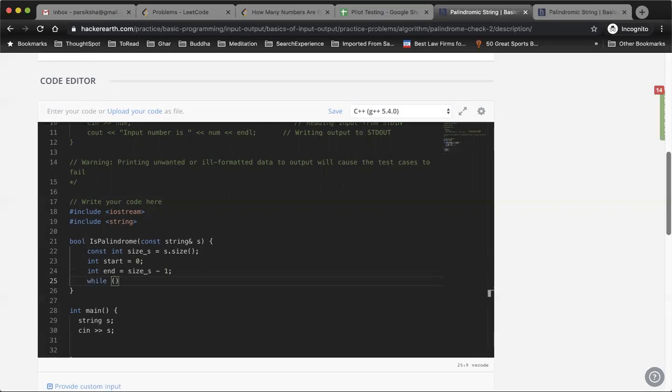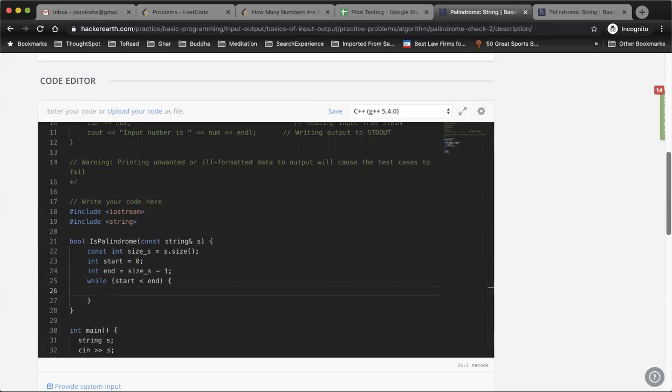So I'll introduce this concept of a loop as well. The idea of a loop is you can encode something in a loop that can go on multiple times, right? Because we need to see both the start and end, and they should converge to the same value. This is getting into a little bit of complexity, but I'll try to explain as much as possible. This loop basically says that whatever is within this bracket, keep repeating till start is less than end. Initially start will be 0, end will be 2 for this particular example, and so this program will go into the loop.